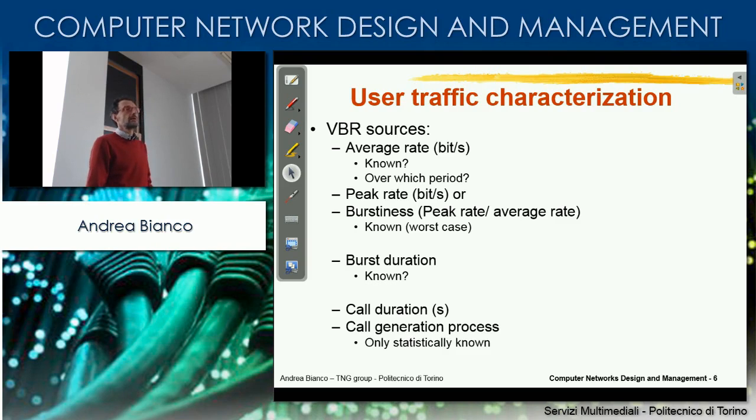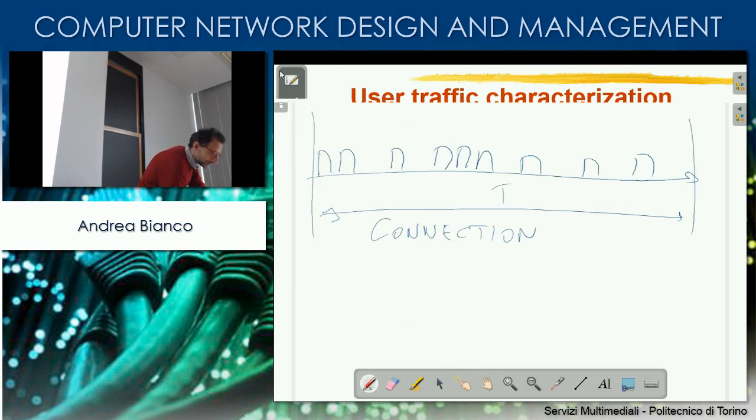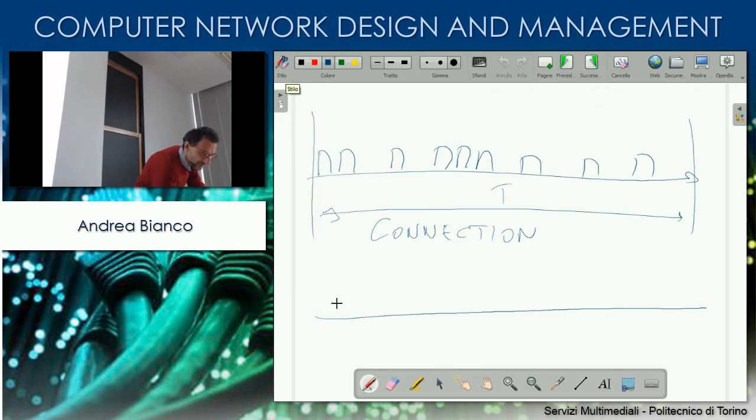And the other issue is that defining an average without specifying over which time window you measure it is too weak information. Suppose that you have a connection that lasts 1 hour. Suppose that you know that the average rate is 10 megabits per second. What's going to happen on a shorter time scale is almost unknown if you only know these two values, right? Because the duration of your connection is so large that knowing the average rate gives you almost no information about what's going to happen in a short time.